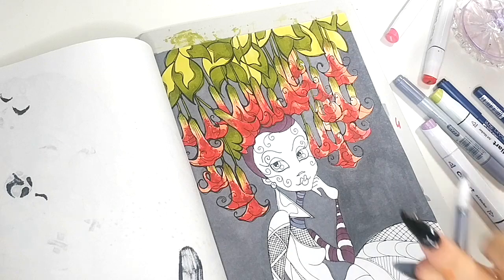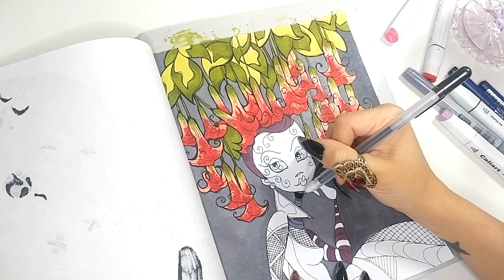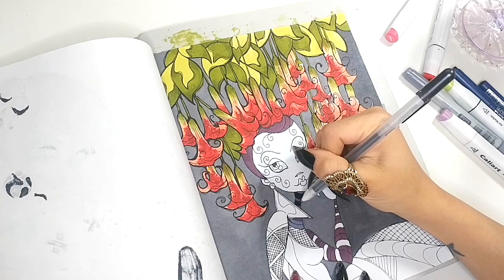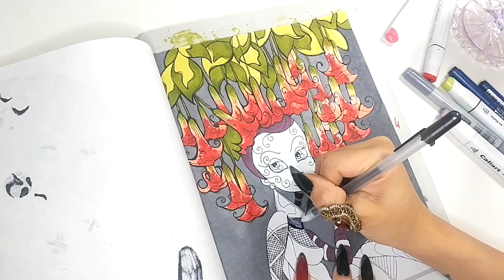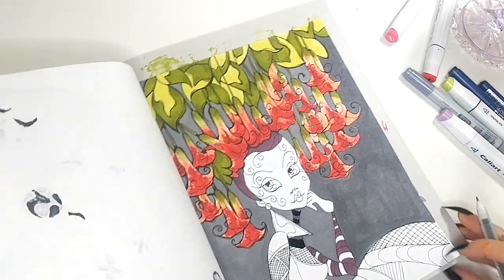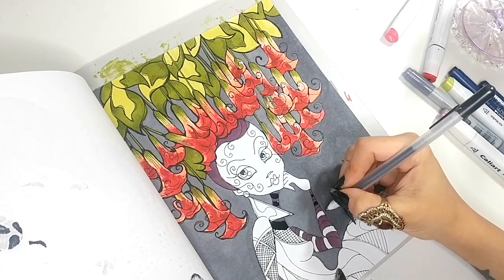Did you guess the glaze? Did you guess my friggin' glaze? Because that's what it's gonna be. If you guessed the glaze pen, you are my people. Now, if you are new here, the glaze is my favorite.